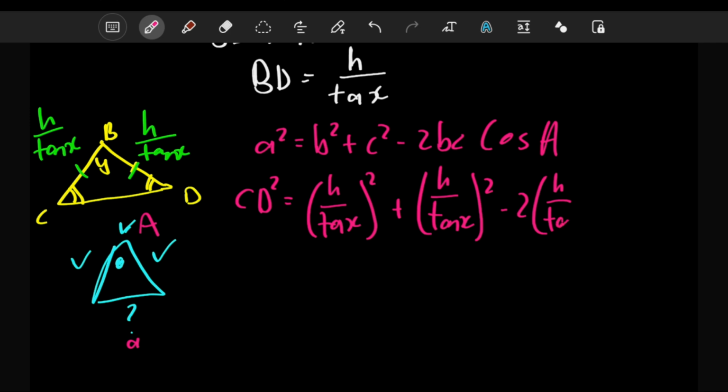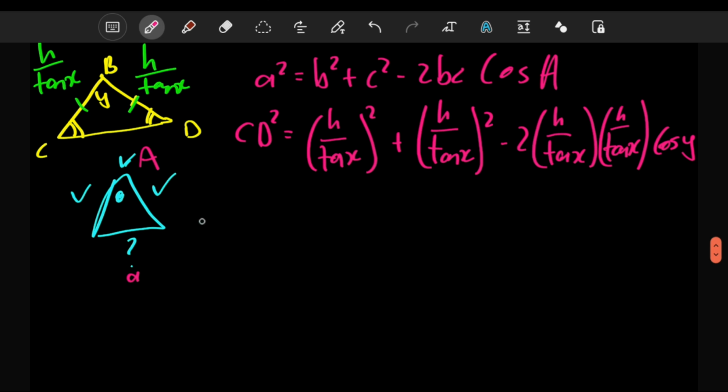So here I'm going to put 10, let me just write it out so that people don't get confused. And then the angle A is like Y. Here you can just simplify nicely. If you've gotten this far, you're home free. This and this, it's 2 of the same thing, you see. So don't panic. You have gotten so far.